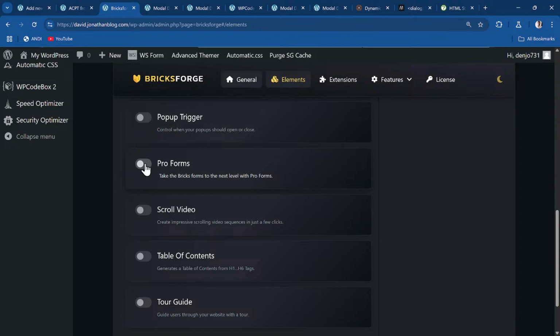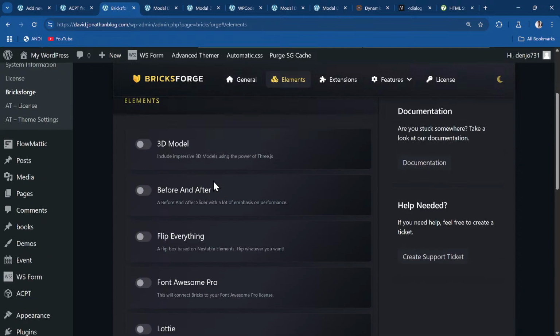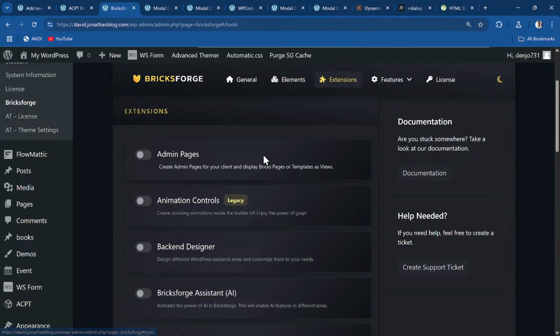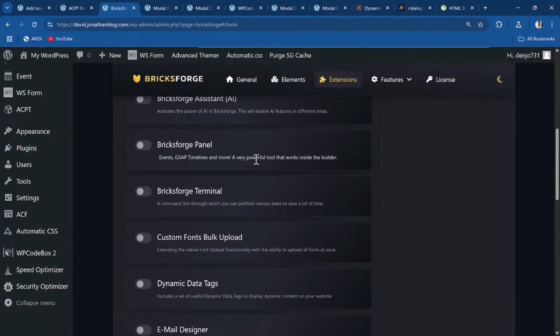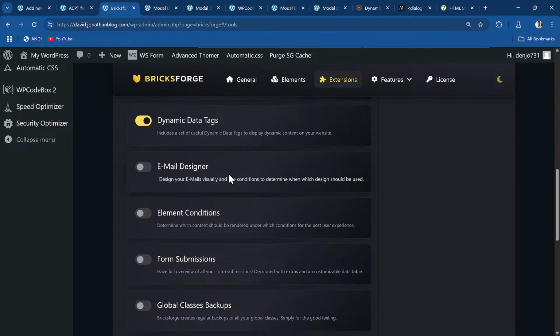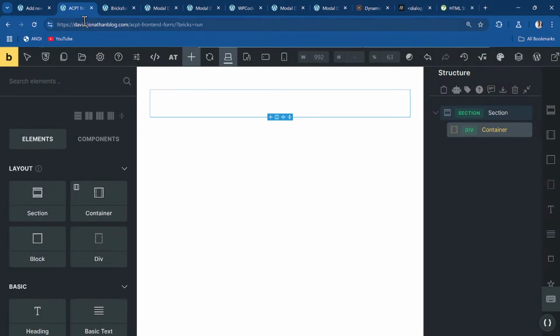Oh yeah, I didn't set it up. So Proforms, and I like to also activate the dynamic data. That should be under features, or extensions. Bricksforge panel and dynamic tags. Yes. For this example, it should be okay. Now we have those. Let me first save it, then refresh.